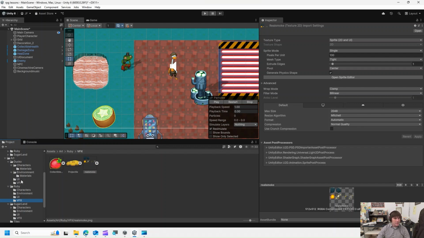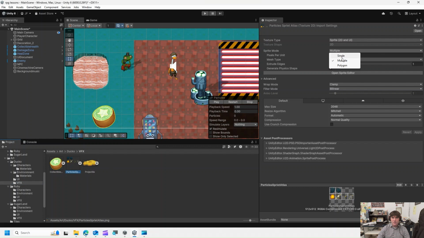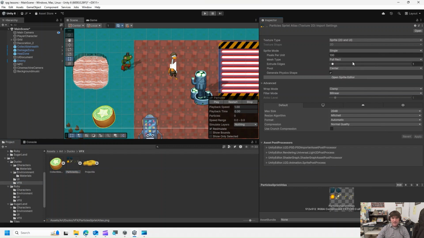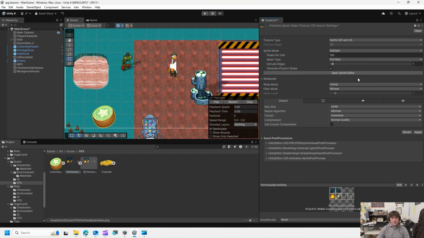So first thing we're going to do is I've got to quickly undo what I did for my test. All right, so we're going to go here to where it says particle sprite atlas. This is something we're going to do a lot for our projects. Sprite mode we're going to set to multiple, and then this is going to be something that will come up later on, where it says mesh type. Default is tight. You want to do full rect. We're going to be basically having these sprites used with our particle system, so it looks like smoke is coming out of our enemy. So let's click on apply.